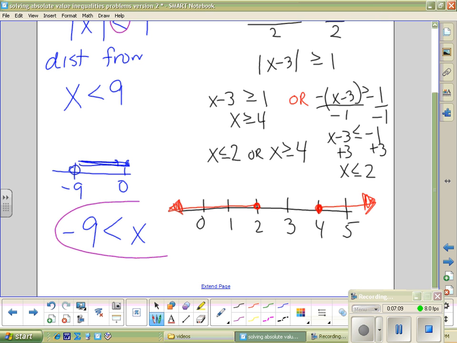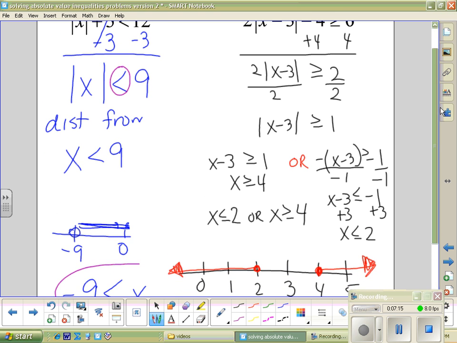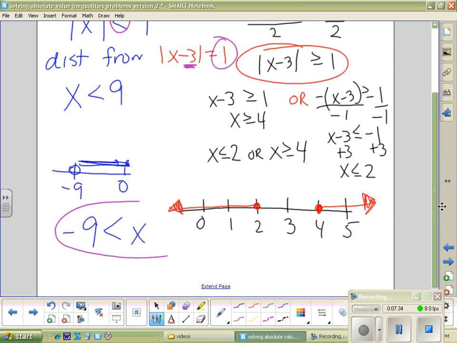Now, if we go back to our equations, remember we talked about what was really going on. I'm going to scroll back up a little bit, right to here. Remember before when we were talking about absolute value equations and we had things like absolute value of x minus 3 equals 1, we were talking about the numbers that were going to be 1 unit away from 3. Okay? So in this case, let's look at this. 1 unit away from 3, here's 3. There's 1 unit, it gets me right to 4. And if I go to the left, 1 unit away, it gets me to 2.